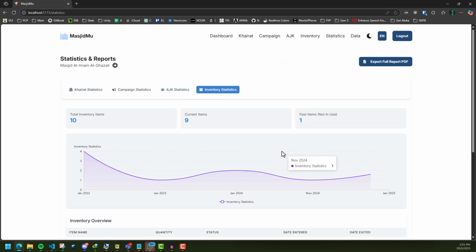So it is easier for the admin to control the movement of the AJK. The admin can just hide any sensitive data from the AJK. This system is a very flexible system and it is not vendor locked in. It means you can export your data and you can import your data.